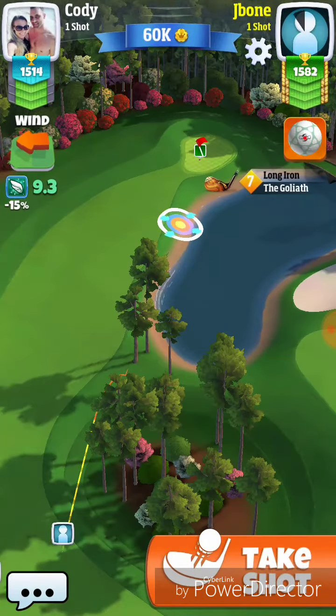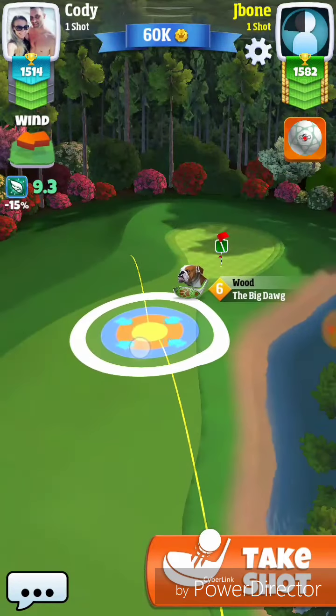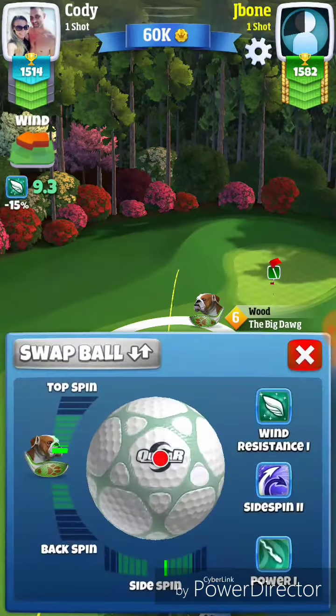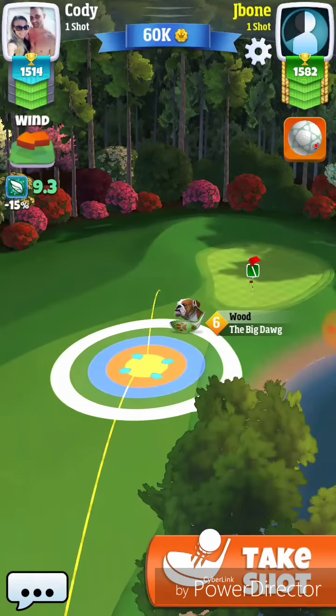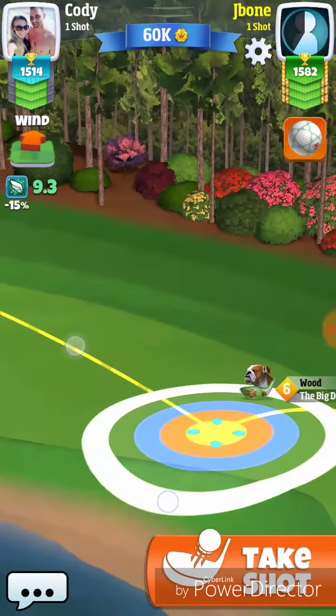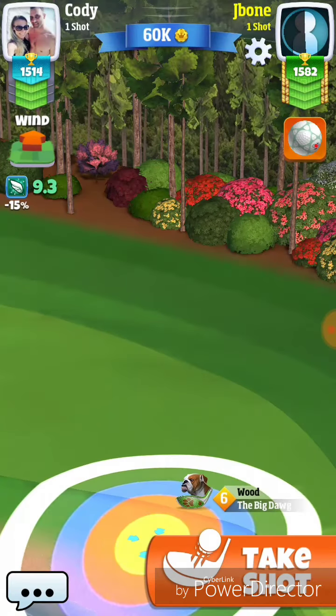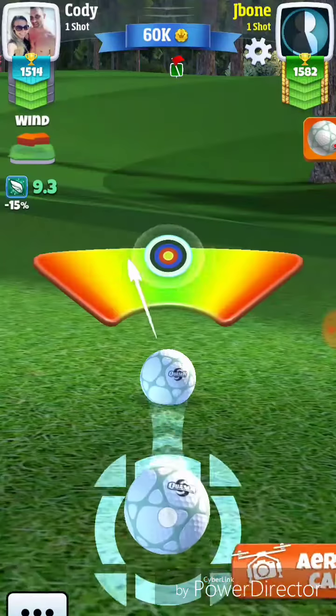As you can see, I'm just along that edge of that tree line. We'd like to be about 5 yards at least farther left, but we'll see what we can do. We have our big dog, and we're going to use our backspin and right spin, and we're definitely going to have to curl this one. We have a 9.3 mile per hour wind, so we're going to go ahead and adjust 4.5 bars for the wind. Don't worry about where the ball shows.